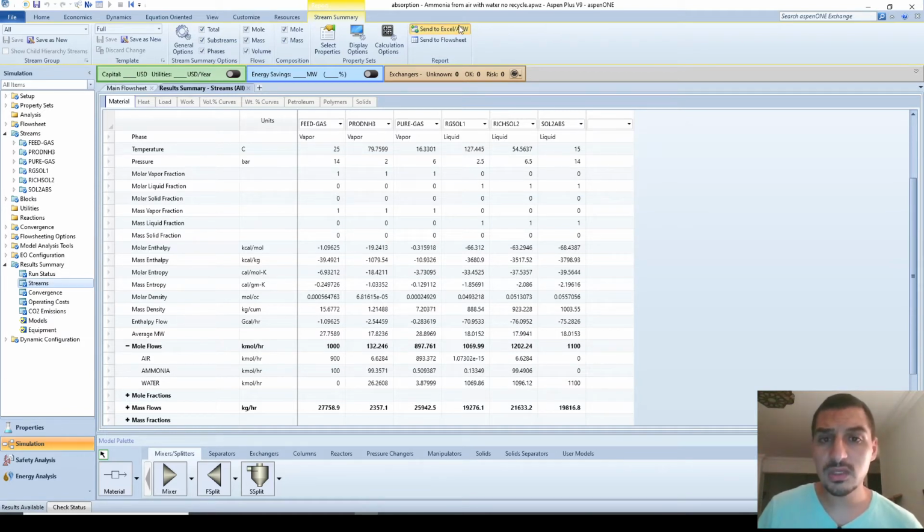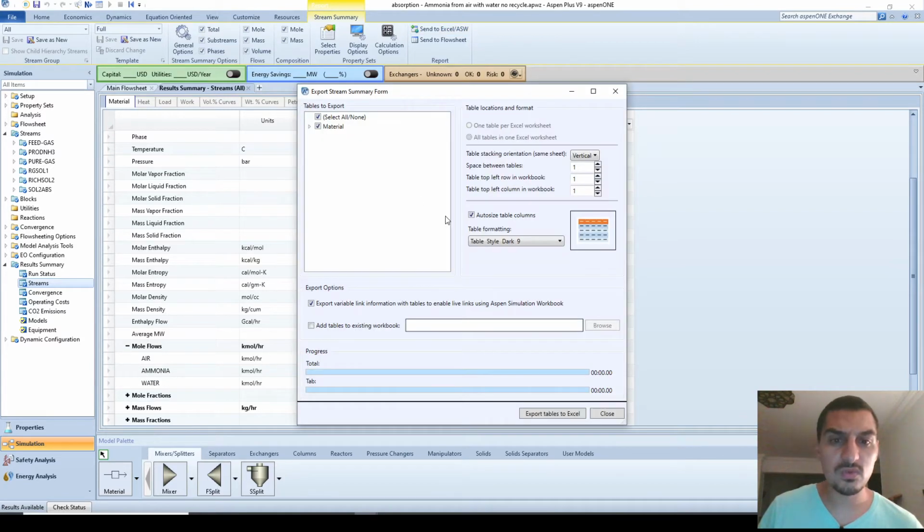So what we're gonna do is exactly what we did last time, with just one exception, which is what I'm gonna show you right now when the window opens. It's this: export variable link information with tables to enable live links using Aspen simulation workbook. So this is what we're gonna do, and when we check this and export to Excel, we then need to pick the file name.